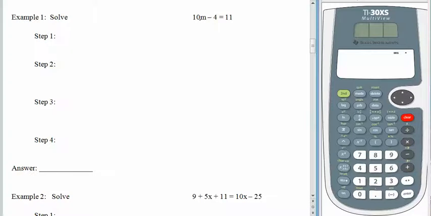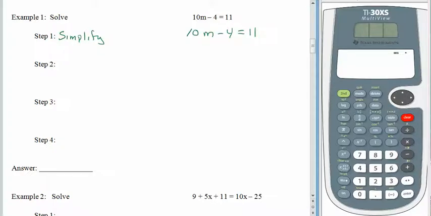And we look at the left-hand side. Is there anything to distribute? No. Do I have any like terms that can be combined? No. m's are variable terms and constant terms, and they don't go together. And of course, the right-hand side, well, it's just 11, so there's nothing really to do there. So this very first step, to simplify, there's nothing for us to do. But just to make it nice and a little bit larger, I'm going to write the equation down again.